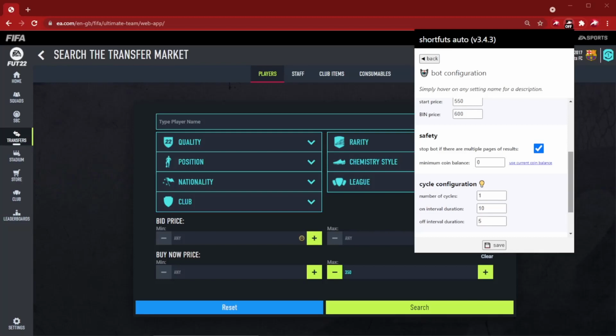Alright, let's continue on to the next set of options, which is under the safety header. There are 2 very simple options here. The first option is to just stop the bot if there are multiple pages of results. Typically, when you're sniping cards, you're expecting 1, maybe 2 results to pop up.